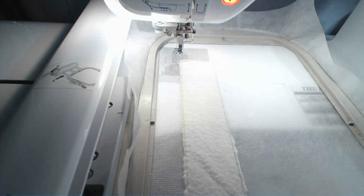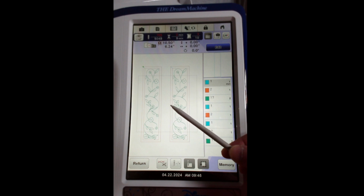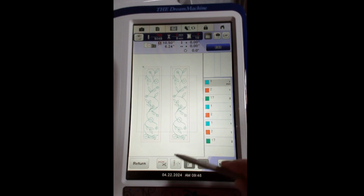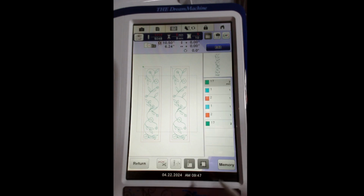Now let's go to the screen because we're going to skip the next stitch. The next stitch is just a placement line for the fabric, and we don't need that because the fabric is smaller than that anyway, so I'm going to go forward one. And we're going to skip this one too because this is a tack down for the fabric. And again, the fabric is not wide enough. So we're going to skip that step as well and go straight to the fun part, which is the quilting.